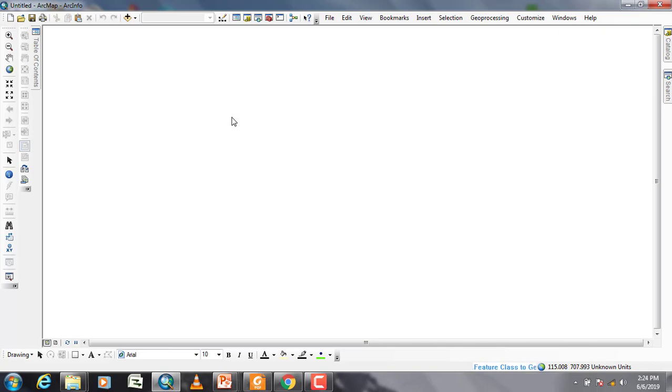As we know, the CAD files mostly have a layout, so you have to remove the layouts. So in this case we'll do the same activity.